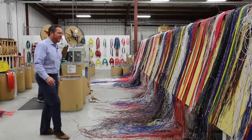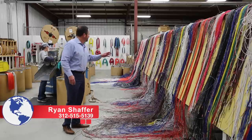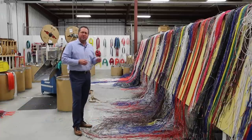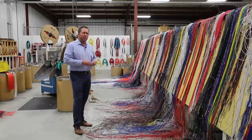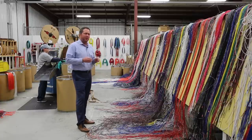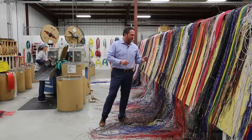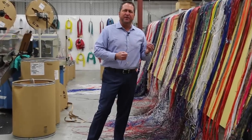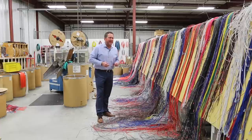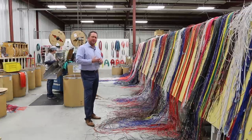Now we're in the Explore wiring division. As you can see, all the different gauge wiring and different lengths will be used for all the vans we build. Every van is built with the same wiring harness. That way, if you ordered a van without all the bells and whistles and later decided you want heated seats or a power sofa bed, the wiring harness is already there — we don't have to tear walls apart rewiring. We also use a thicker gauge wiring than a lot of automotive companies do, so we don't have to worry about any draws that would blow fuses and circuits. This is another example of how Explore truly manufactures everything in-house, all the way down to the wiring harnesses, walls, furniture, and plastics.